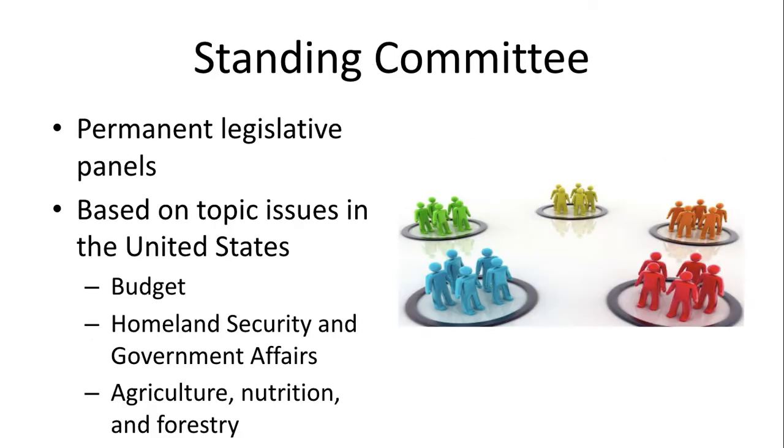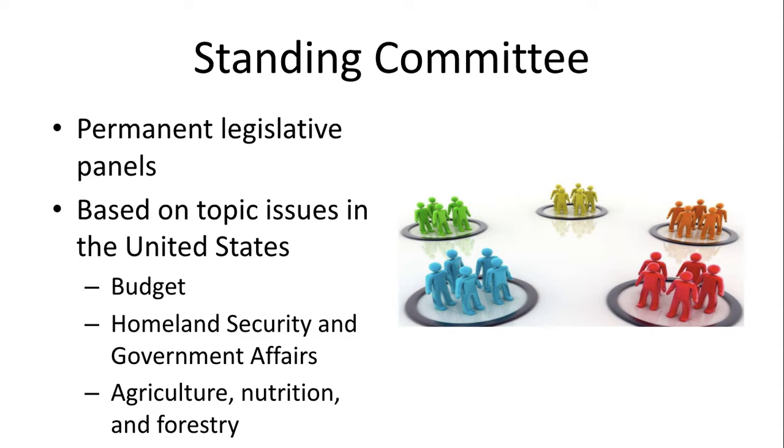A standing committee is the most common type of committee. These ones are permanent. They are always going to be there, whether there's a change in history or a change in who is serving in Congress at the time. These are the big topics that our country is always going to have to deal with. So committees that deal with budget, homeland security issues or government affairs, agriculture, nutrition, forestry, always topics that our country is going to have a stake in debating about. Again, these are permanent committees.